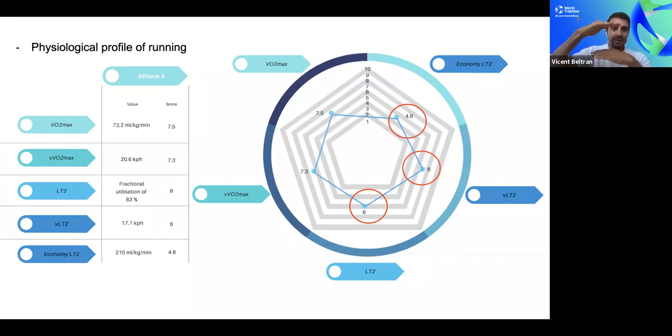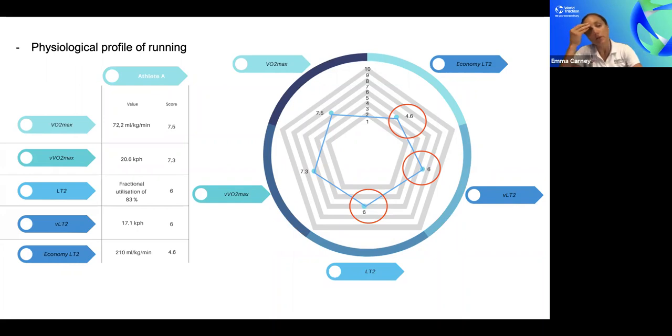So the VO2 max is here. Now the anaerobic threshold is at 83% of the VO2 max. If I push the VO2 max higher, the gap will increase, and therefore the ability to compete at this intensity will be limited. So I'd rather push this up, then push the VO2 max higher and get it closer. But 83 is not a percentage that you should be happy about. The closer to the VO2 max, the better.